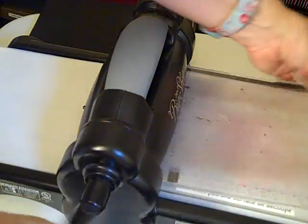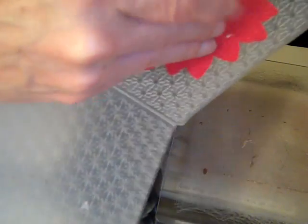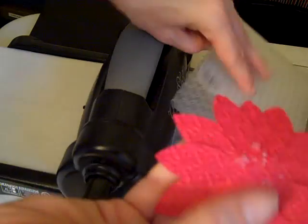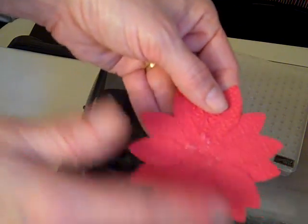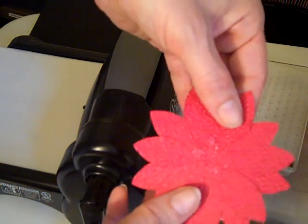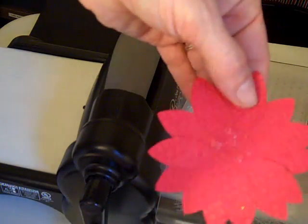Run it through the Big Shot. One of my all-time favorite tools. And then we get this wonderfully embossed poinsettia. And you would probably want to let your Tombow dry just a little more than what I did here. Okay, so let's go on to the next step.